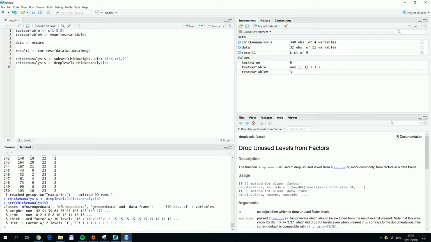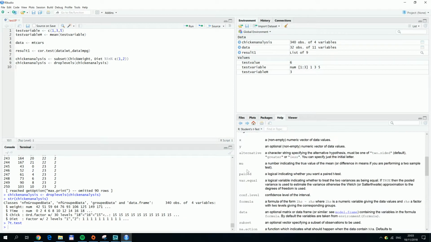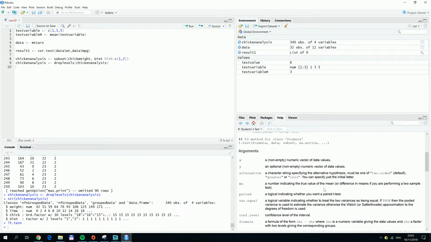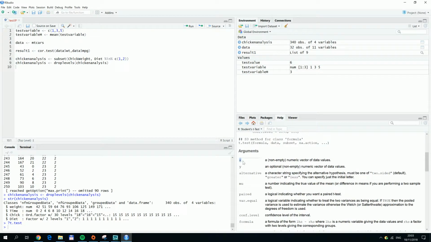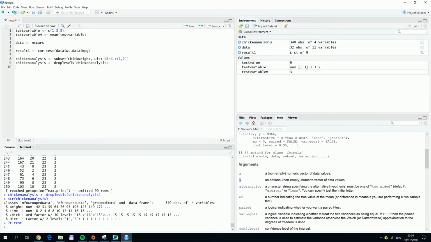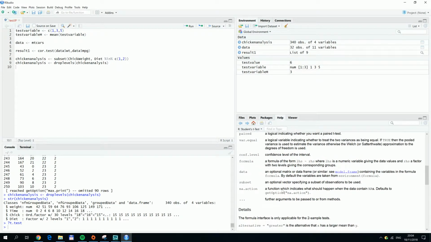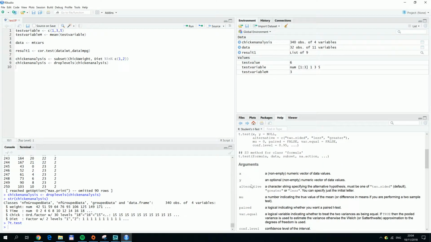The way I can do a t-test, there's 2 different ways. All of them include the t-test function, right? So I can ask how this function works. This is a student's t-test, and it performs 1 and 2 sample t-tests on vectors of data. You see all of the arguments here. This is all of the things you could set up. What you really only have to set up is the X and Y if you don't want to change any of these. Sometimes you want to change these and that's fine. You could add them, or you just don't want to mess with these at all. In this case, you don't have to include these arguments in your formula at all.